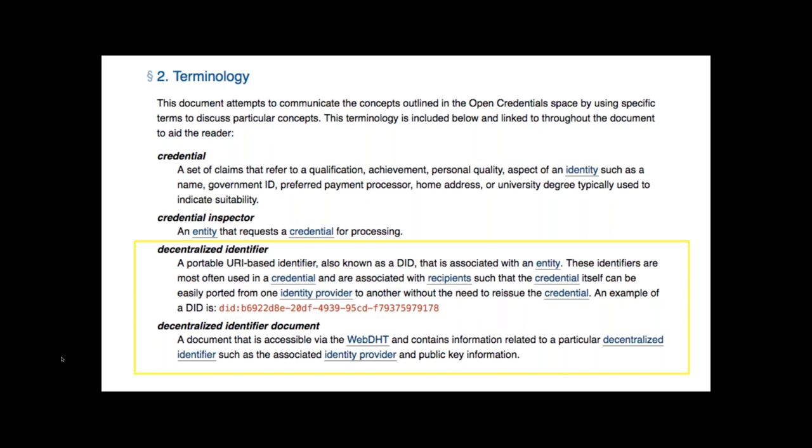We were running parallel history. I, of course, have been working on what we were calling user-centric identity for about two decades now. And, of course, identifiers have always played a key role there. In my work at OASIS on open standards, it started actually with what we called XRI, Extensible Resource Identifiers, which was coming at the problem from a little bit different angle. It was more around persistence of an identifier. How could you have an identifier that never needed to change, like email addresses or phone numbers or mailing addresses need to change? But of course, if it never needs to change, it means you really do need that control over it.